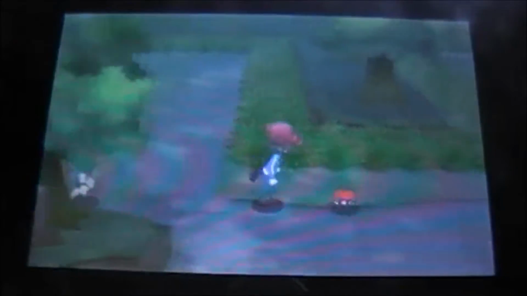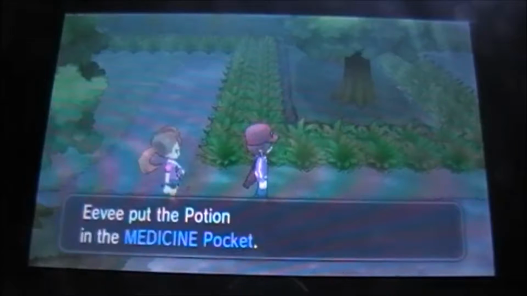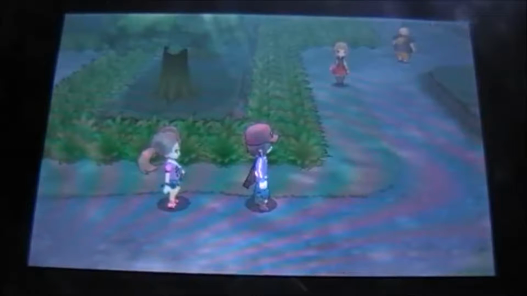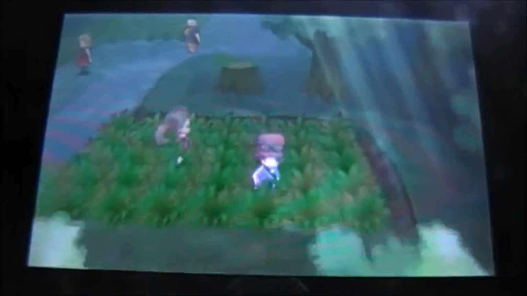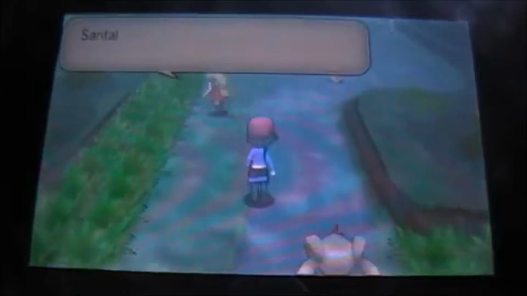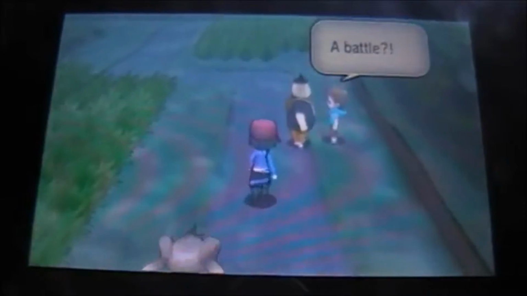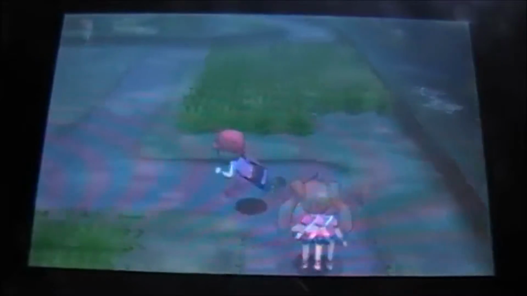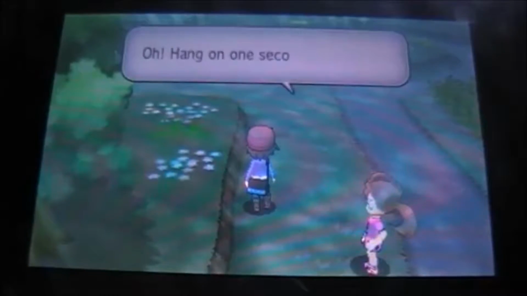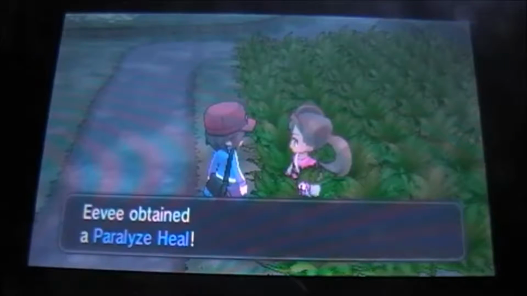And of course Sean is going to follow you around like a little stalker. So there's a potion there. Anything over here? Nope, just grass. So remember, like I said, unless something's going to be on my team, I'm probably going to cut out the wild Pokemon battles. Oh, he's in a battle with that dude, so we can't battle him. Wait, what's Shauna doing? A Paralyze Heal.